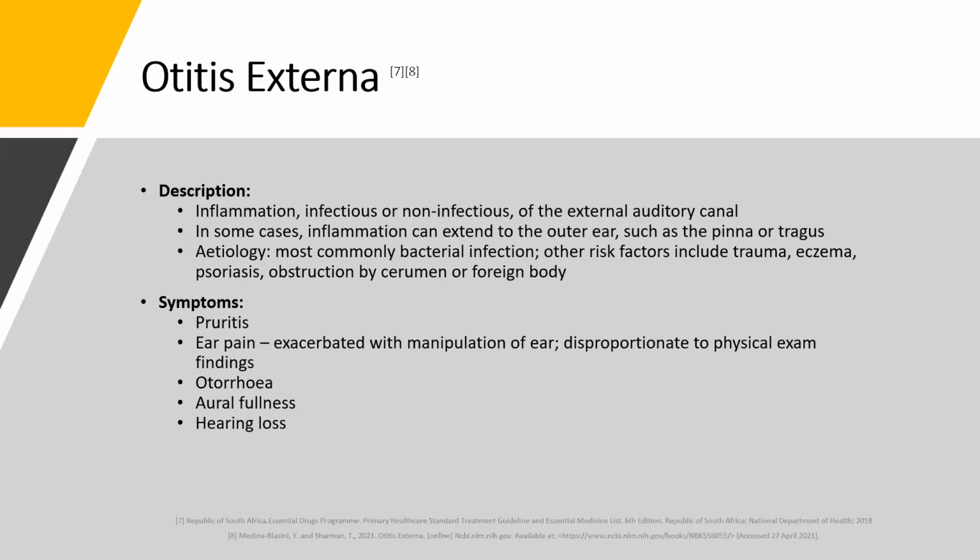So let's talk about the ear. So the EDL, we started off, we're going to take an outside in approach and start off by discussing otitis externa. So described as inflammation of the external auditory canal, whether it be infectious or non-infectious. In some cases, this inflammatory process can extend to the outside of the ear. So you will see it even before you put in an otoscope.